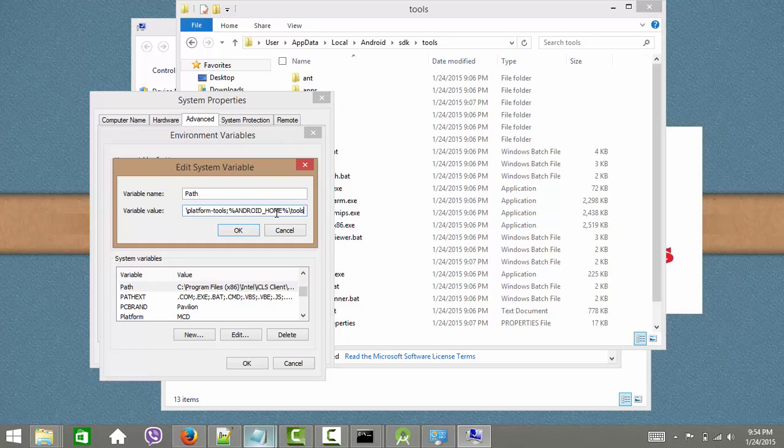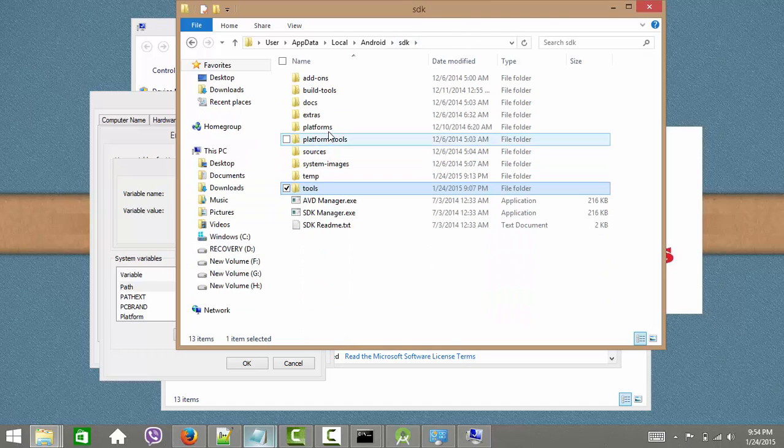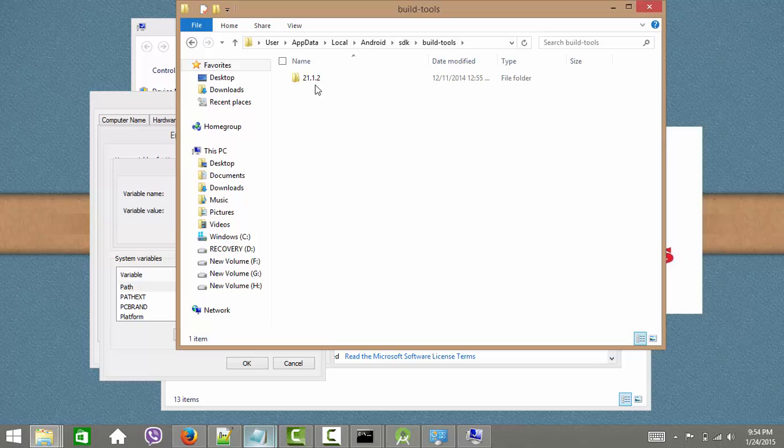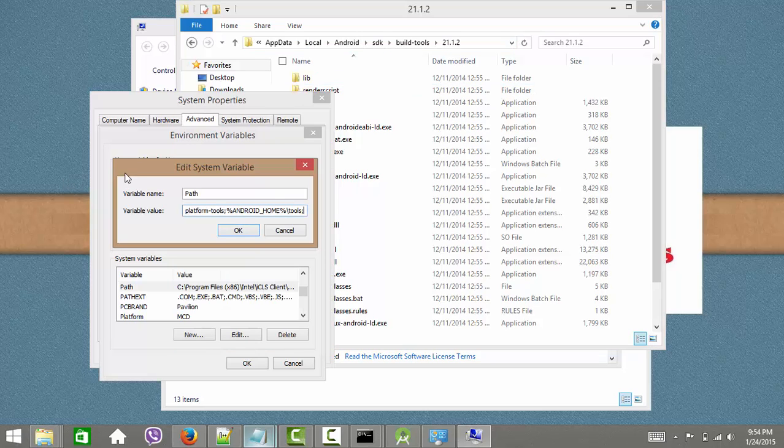Now go to build-tools 21.1 and copy this location. Okay, and say %ANDROID_HOME% and paste this.